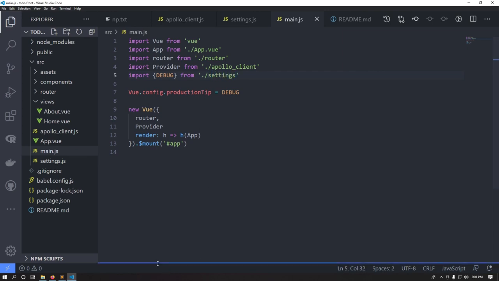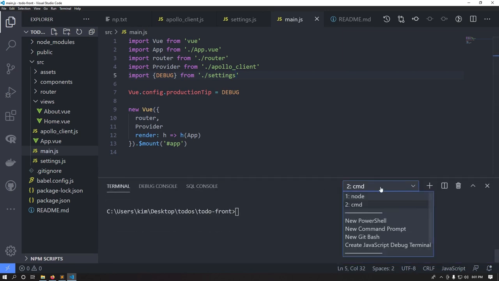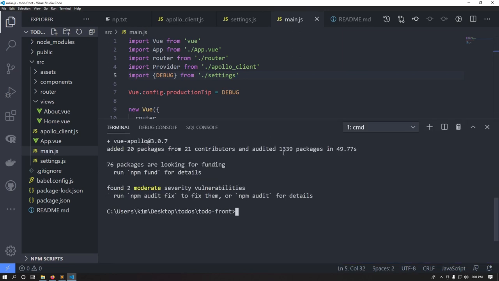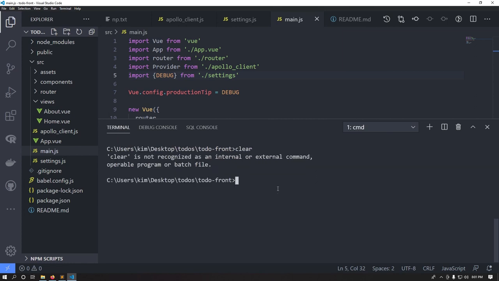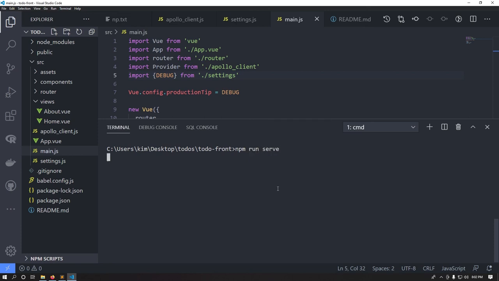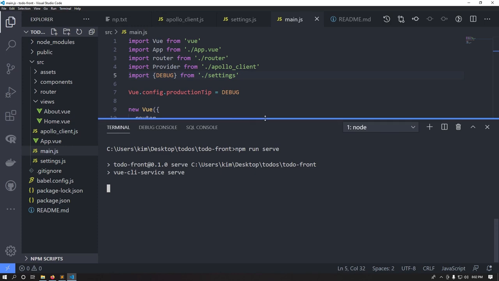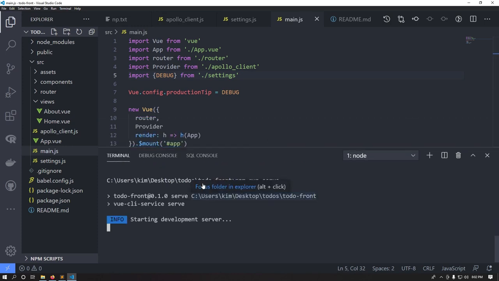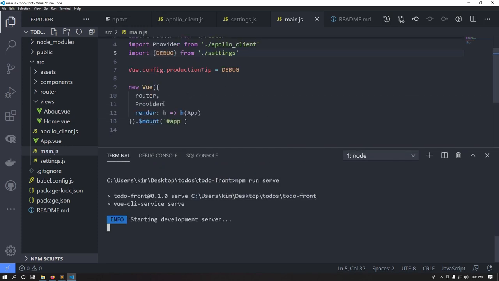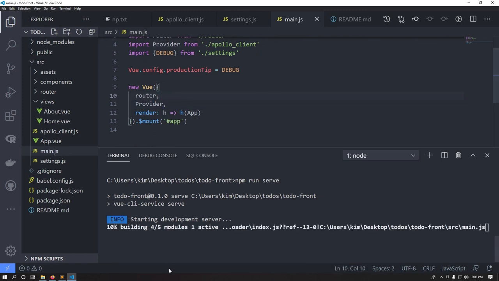Now let me hope our installation finished. Yeah, it finished. So just cls and then npm run serve. I hope we get no errors. Okay, I know there's an error here already. I forgot this comma.